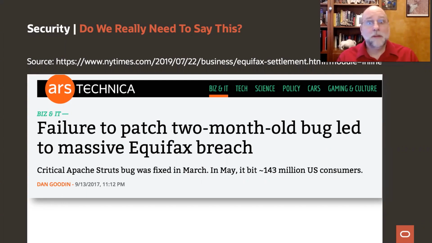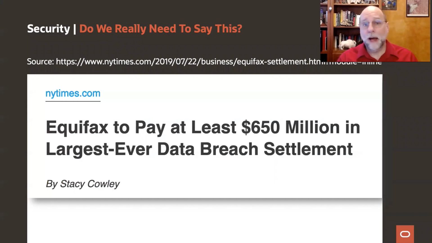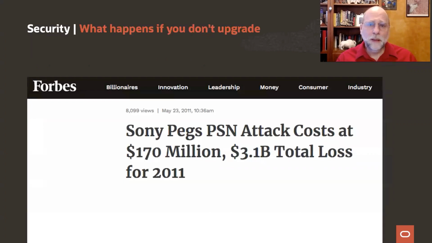And it's not just about the reputation hit. In this case, Equifax took a huge reputation hit because so many people were affected, but it also hit them in the pocketbook. That's a pretty big settlement by any measure. No one wants to be subject to that kind of cost. And even if it's not a settlement, there are internal costs and other follow-on activity, whether it's having to go through and assess all your systems and make sure you don't have other vulnerabilities, or losing intellectual property that you could have made money off of but now is out there on torrents somewhere. There are real costs to these security breaches.